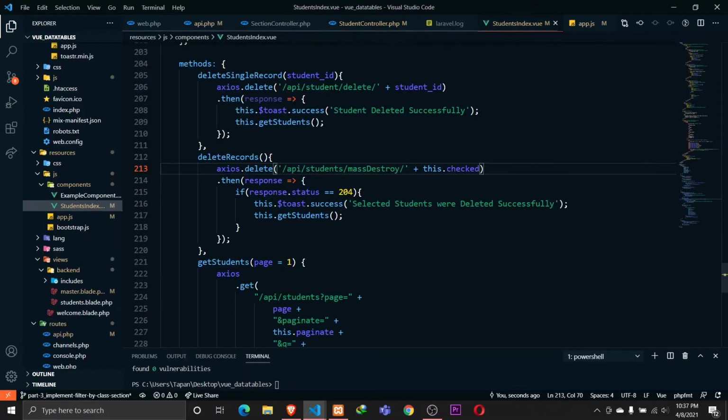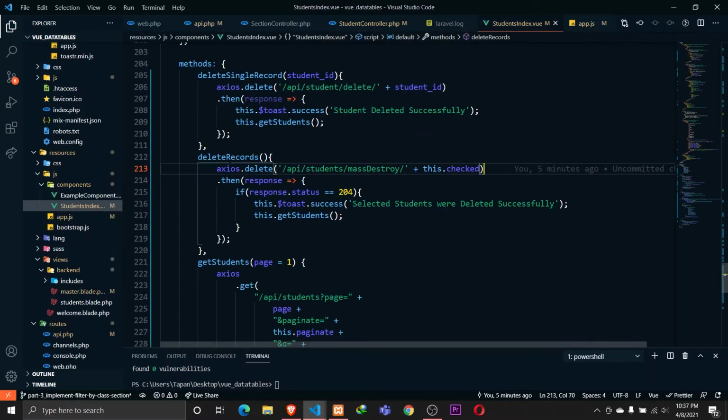And then in our students.index view, we are making an API request to API student mass destroy and passing the checked array, and then we get the response. If the response.status is equal to 204, then we show a toaster notification that selected students were deleted successfully, and then we are fetching the students again.